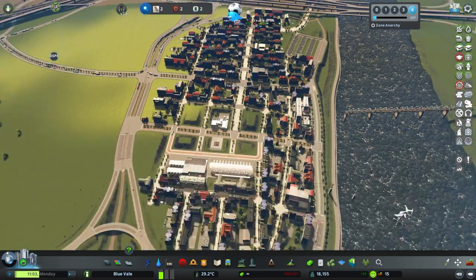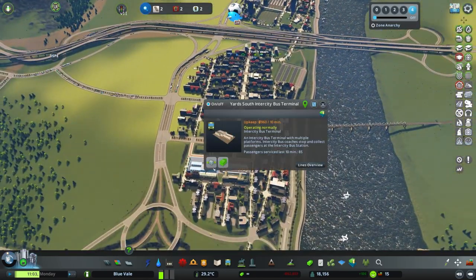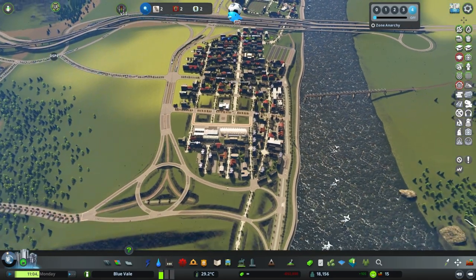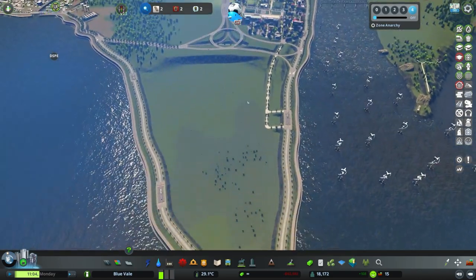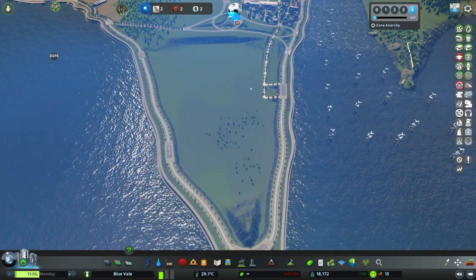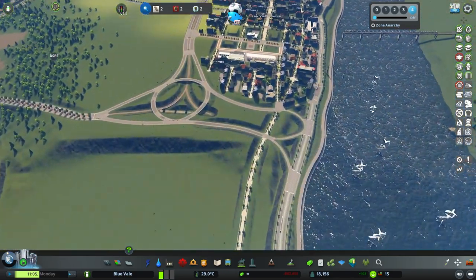This is the yards then. We've got the yards north, which is over here, and we've got the yards south, which is down here, both of which are slowly building up their populations. And we get into a stage where we can start looking at this area here, which is definitely going to be our central business district area.